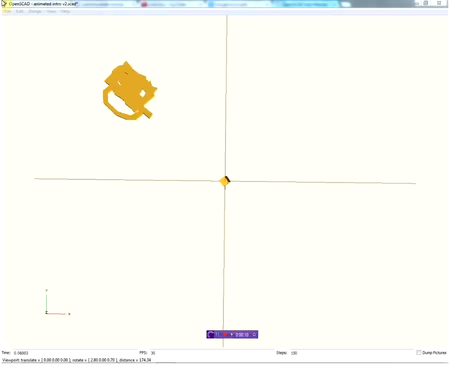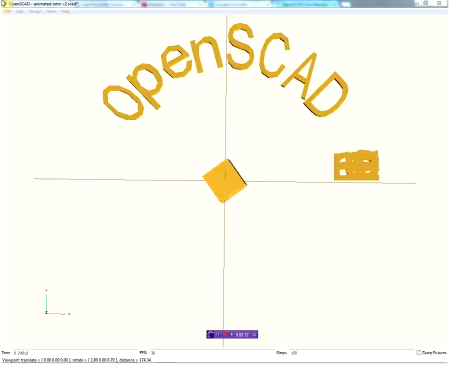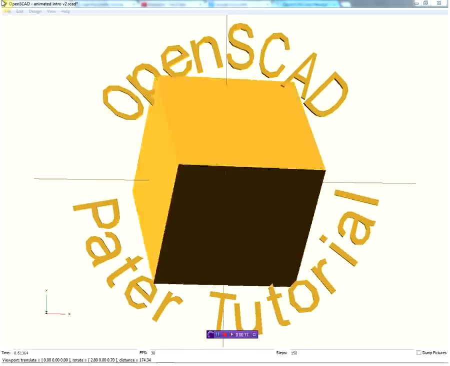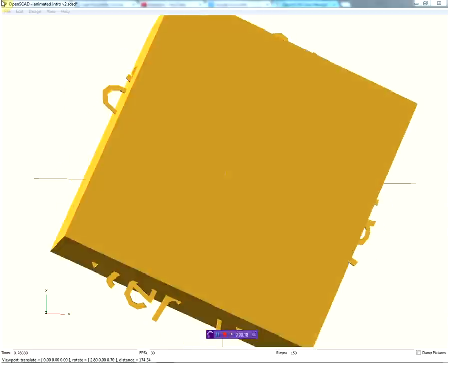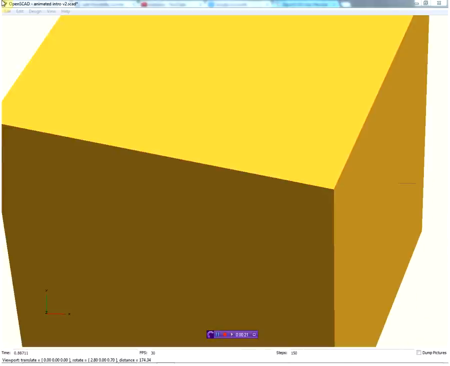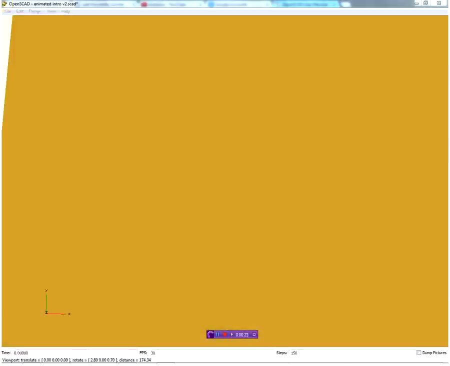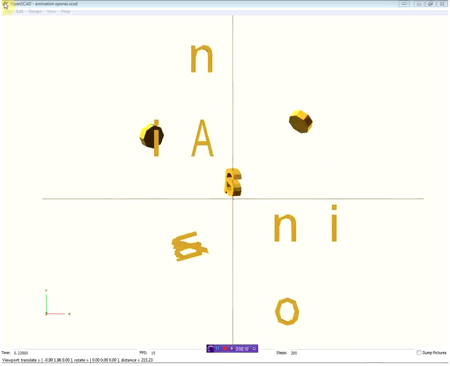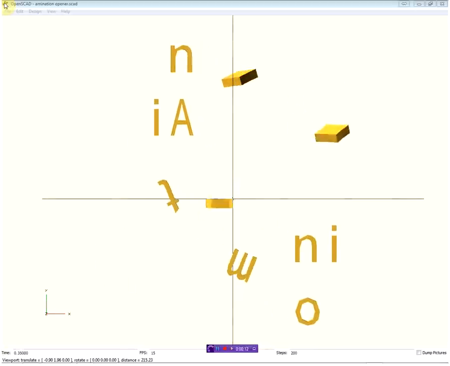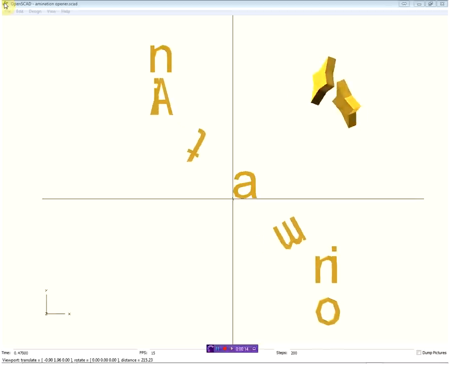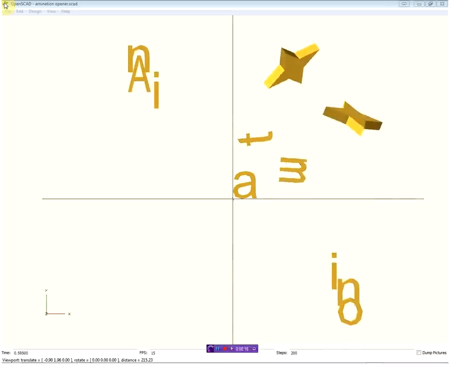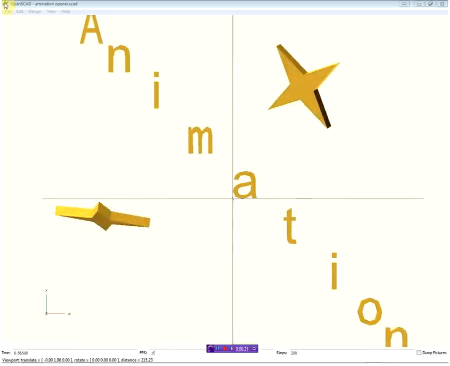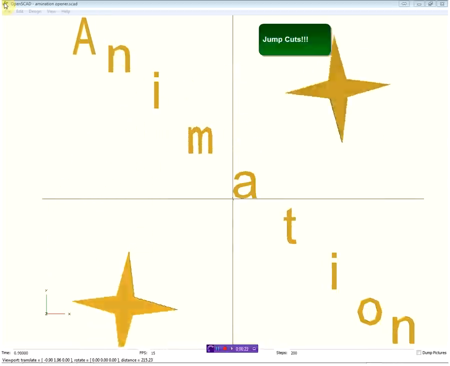Hello and welcome back to one last episode of OpenSCAD. We make fancy shapes and everything. Only today's episode is going to be kind of different, as we're not going to be making fancy shapes, because it's all about the animation. So we're going to make our fancy shapes that we already made move around in fancy ways and do fancy stuff. Yeah, it's going to be fun. Let's go do it.